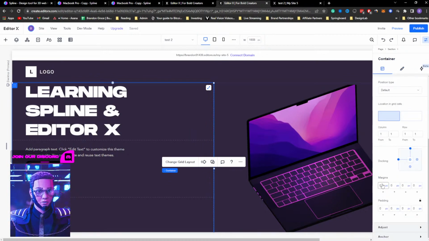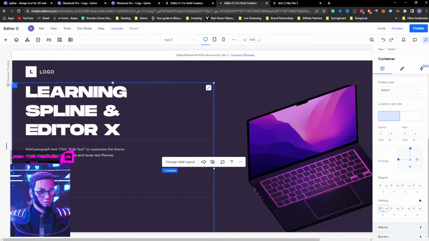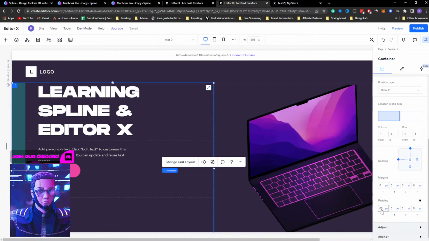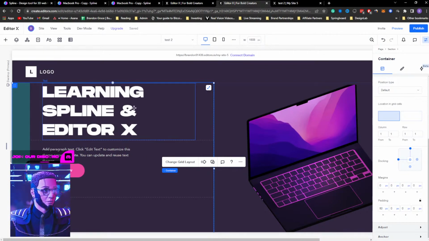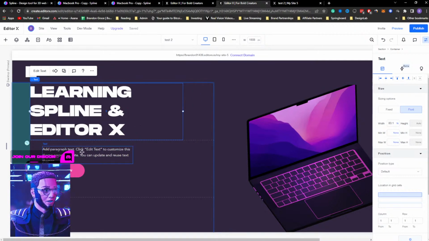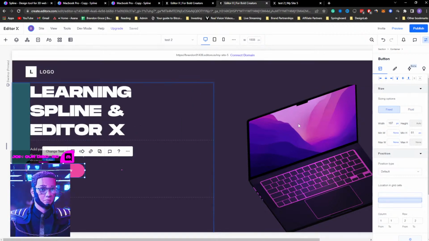I am going to set the margin to, let's say 40 pixels for now. Let's do the padding. 40 pixels. Let's do 60 pixels. Let's try 80. All right. And I'm just gonna right align all of the content in here: the paragraph, the button, the title. There we go.